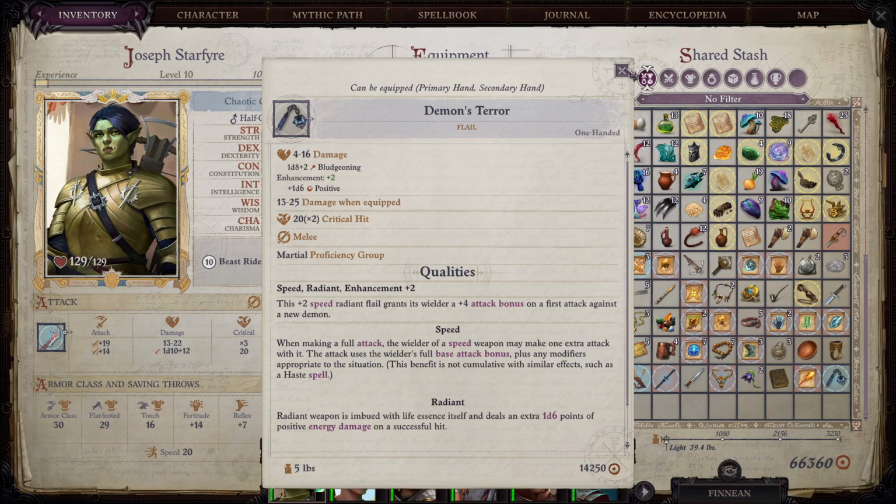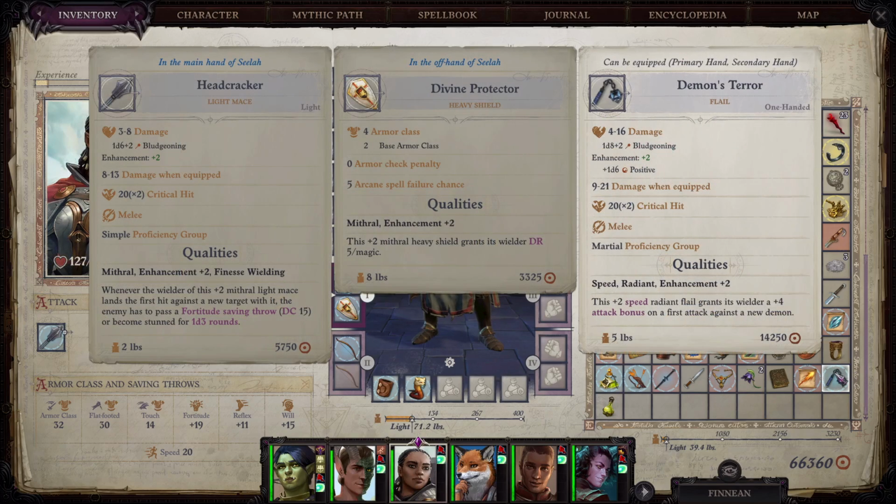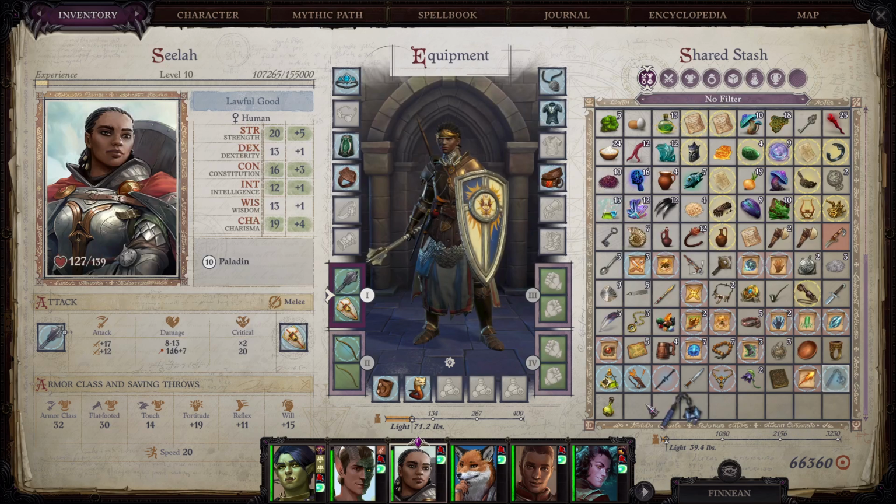Well, this might be her new weapon. Let's see. Lens first hit. Fortitude saving throw or become stunned. DC is only 15 on the fort save. I mean, it's nice. Oh, I think the flail is going to be the better weapon.